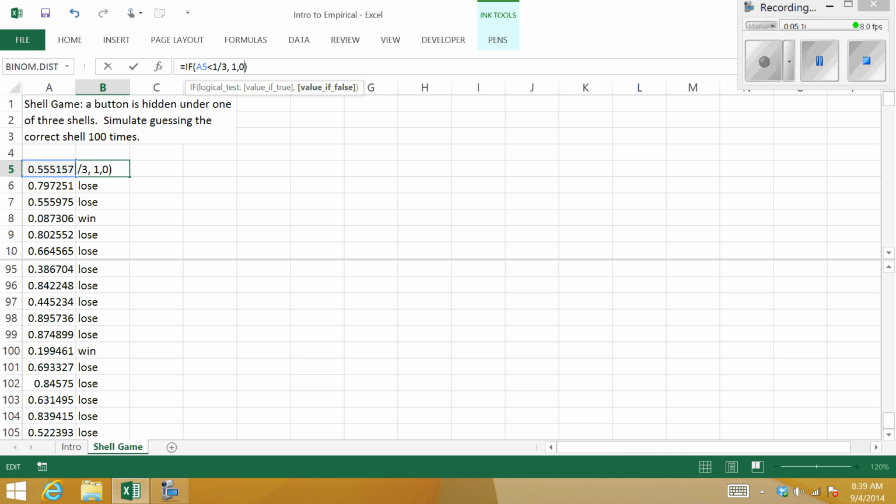The reason the 1 and the 0 is handy is I can count up the number of successes. Let me restate that. If a random number comes up less than a third, that's going to count as guessing the correct shell, finding the button. And so 1/3 of the time I should get a 1, and 2/3 of the time I should get a 0.